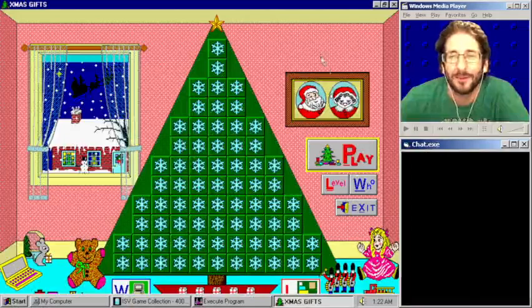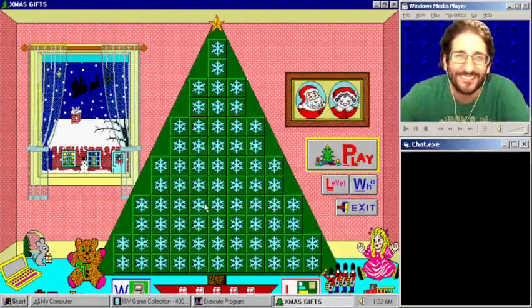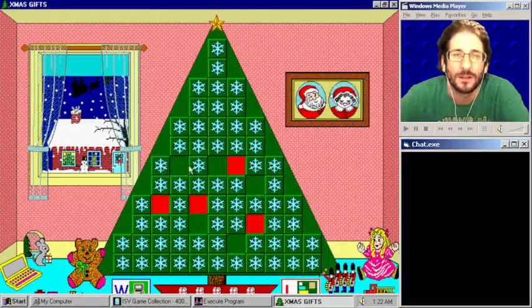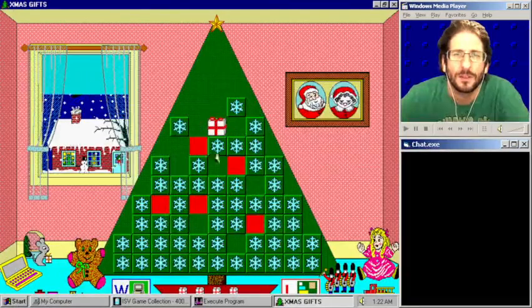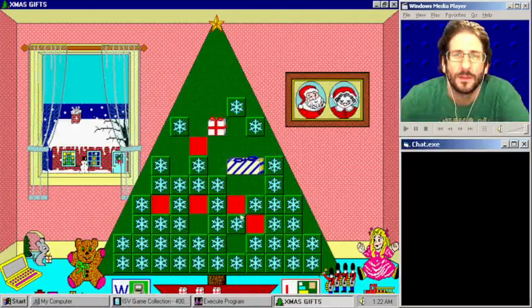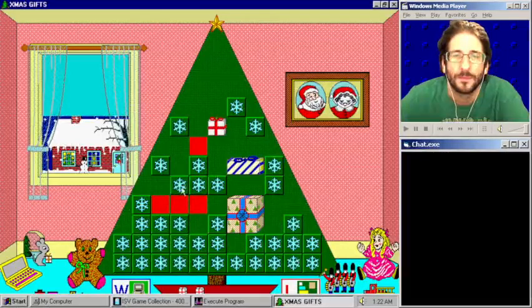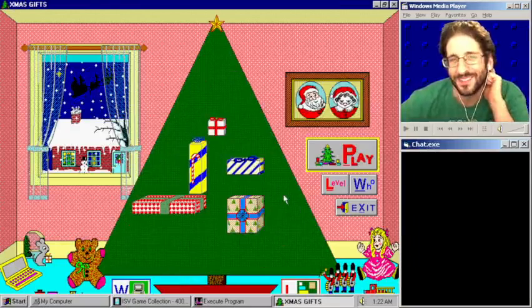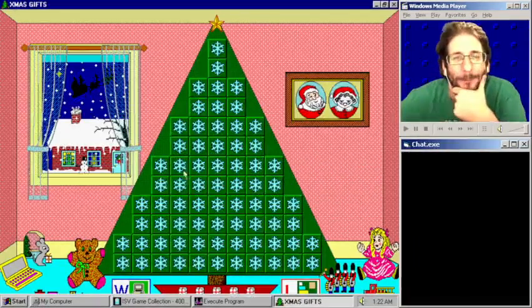Interesting. We got a very low number of colors and crazy dithering going on. How does this work? Okay, there's a gift. Oh, it's like Battleship. Okay, once I figured that out, that became a lot easier.